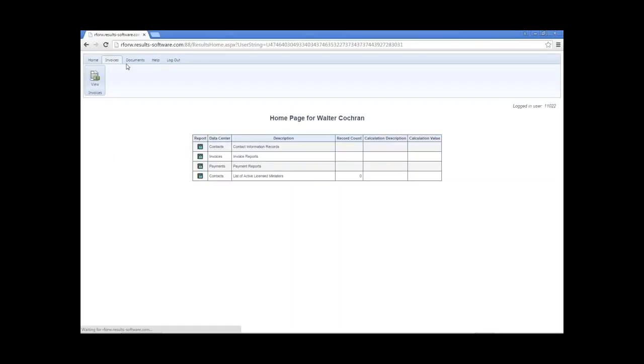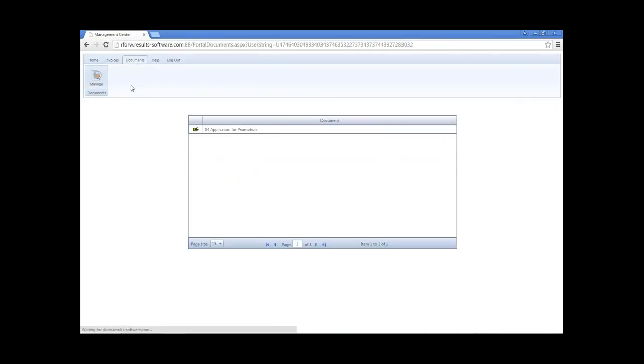The other area that's very unique to how they do business is managing documents. It is a very sensitive and a very big deal the way they have to manage their documents, because different entities within the organization, they have people that are board members, there are people that are just regular ministers, and there are district offices, and there are different forms and documents that are shared by different entities. So the system behind the scenes is filtering the documents that are specifically available to that entity.